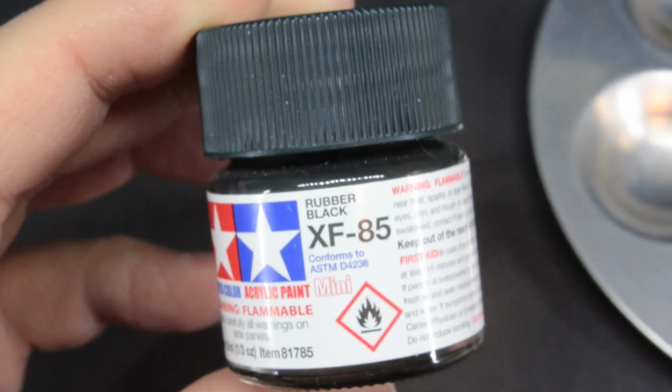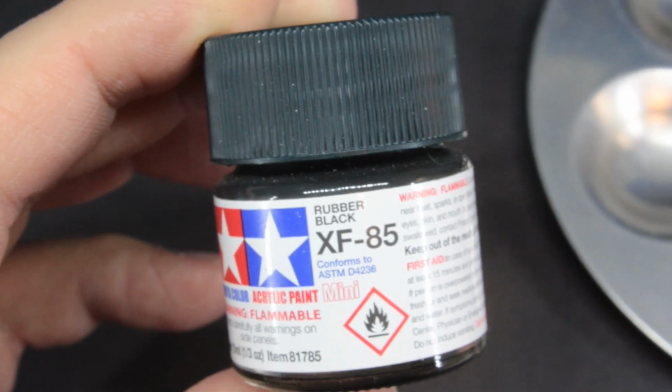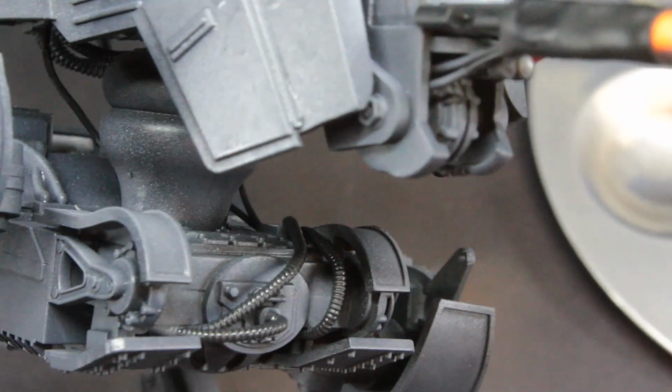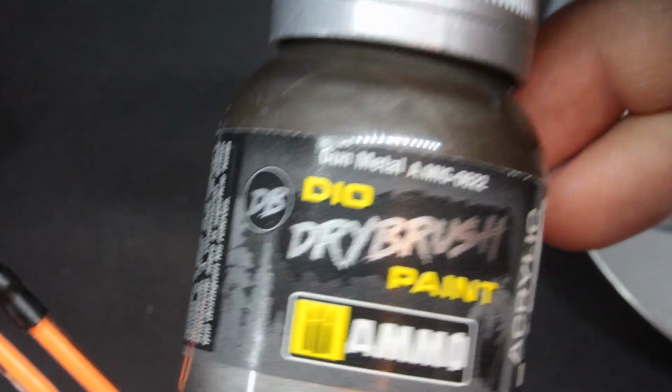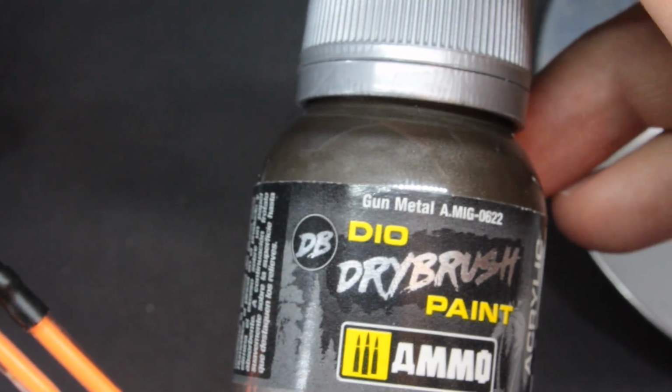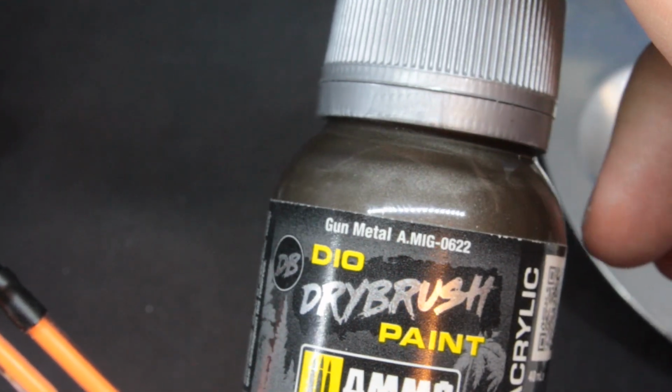My favorite color for hoses is Tamiya's rubber black. With a couple coats, it looks just like rubber. I used Ammo's Dio dry brush paint in gunmetal to come back and dry brush the weapon pods.